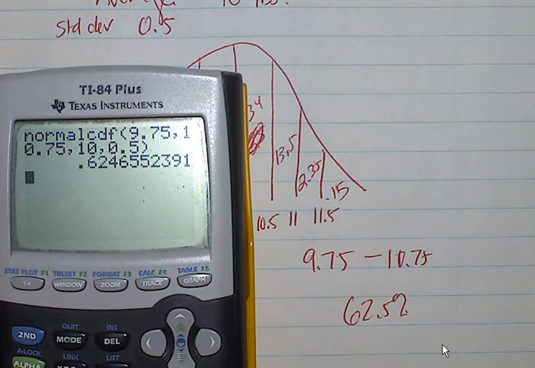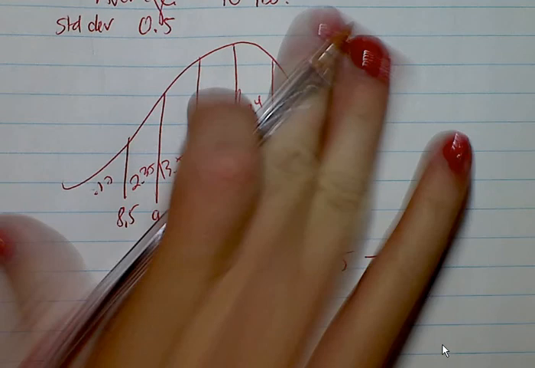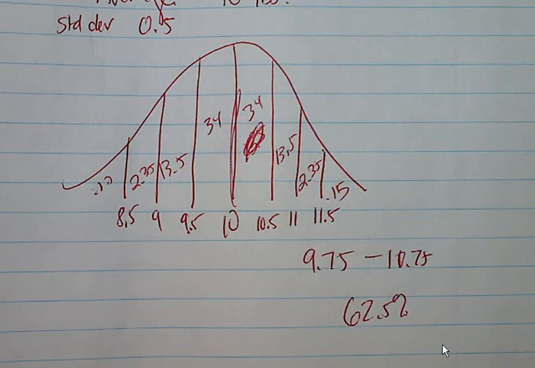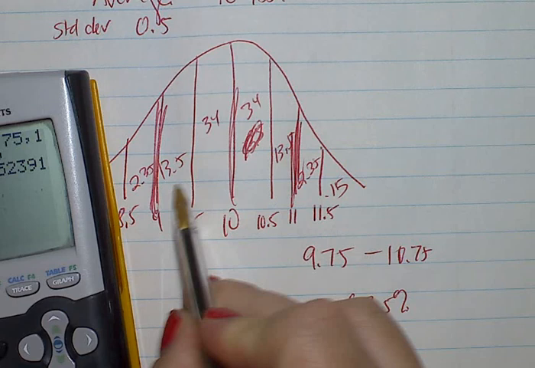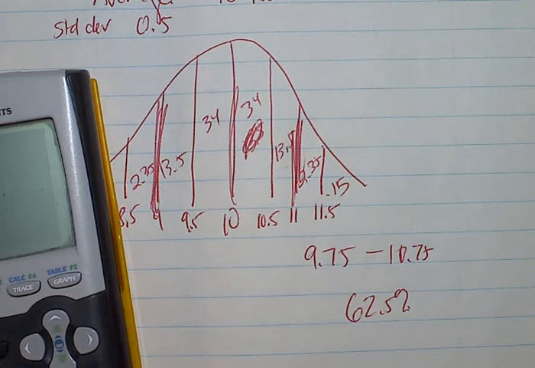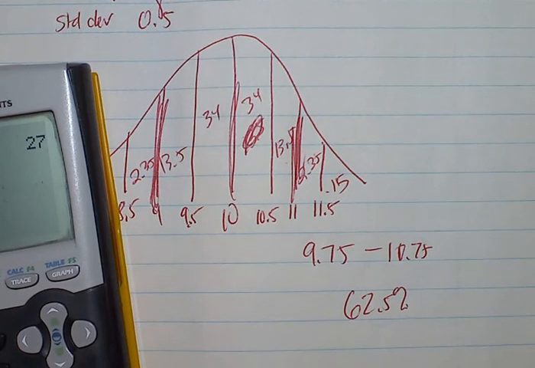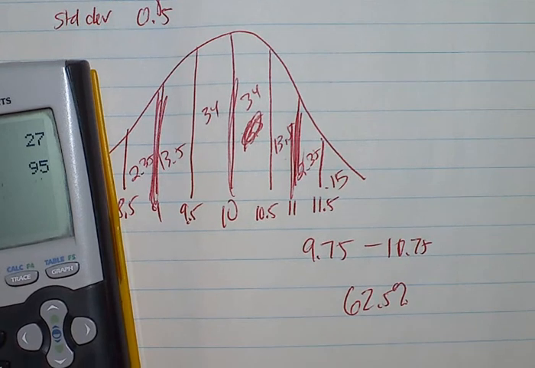If I said to you, looking back here, what percentage of bags of rice are between 9 to 11 pounds? Figure out that number and do not say it out loud. 9 to 11 pounds. So here's your 9, here's your 11. You're adding them in between. And that is the middle 95th percentile, correct? It's your 95%.